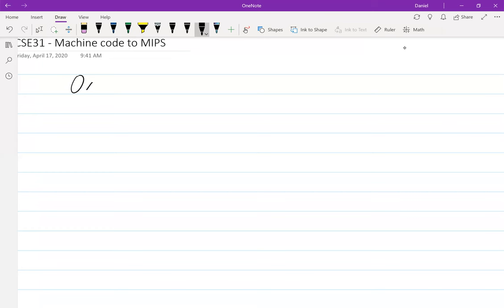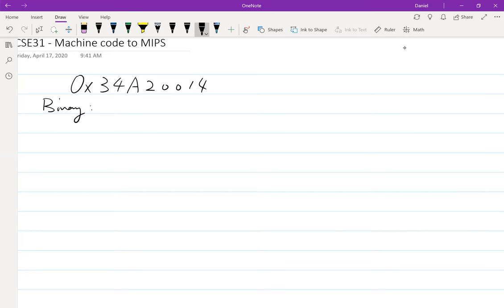So I have this machine code. This is the machine code in hexadecimal. Of course, when a computer stores machine code, it's definitely not in hexadecimal. But it's for us humans to easily tell the numbers, because when we have too many zeros and ones, we tend to miss a bit or have an extra bit. That's why we usually write machine code in hexadecimal. So what is the next step? To translate that into MIPS. No, we make it into binary first.